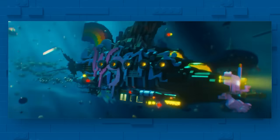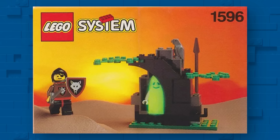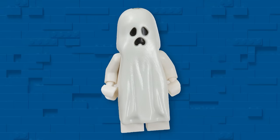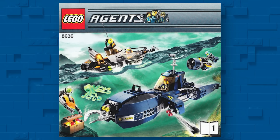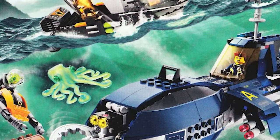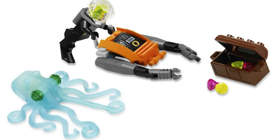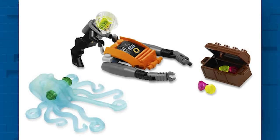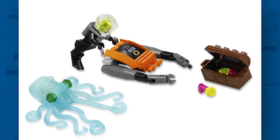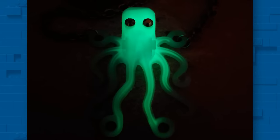Making our way under the sea, LEGO has released several high-priced sea creatures. The ability to glow-in-the-dark is very cool, and it's why we love the ghosts from the classic castle sets. The number of glow-in-the-dark LEGO pieces is limited, so it was great to get such a large one in the form of an octopus in the Mission 7 Deep Sea Quest set from 2008. This piece only really appeared in this one set, though technically you could also pick one up in the pirate ship coin bank — but those weren't very common. This octopus would certainly add great playability to any underwater or pirate scene, but with nearly a $50 price tag, you may just want to keep it firmly inside a display case.